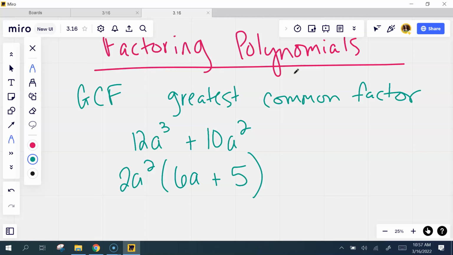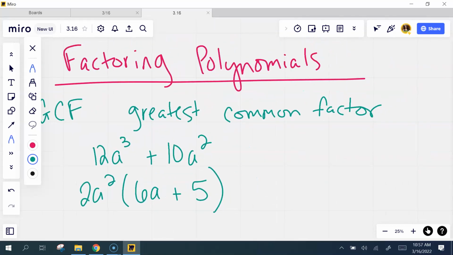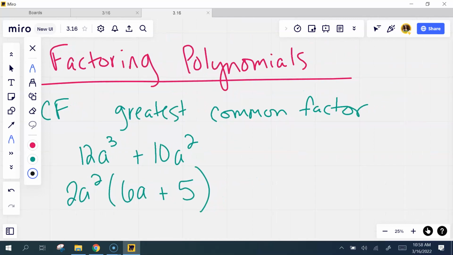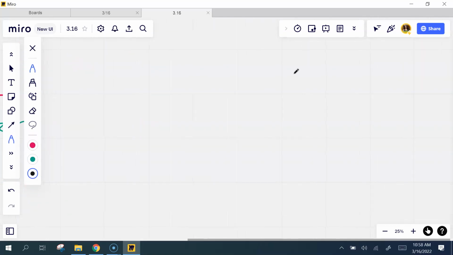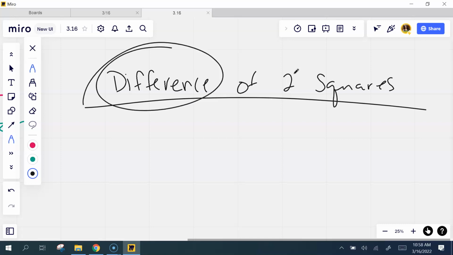The next one is a difference of 2 squares, and we have talked about this. We haven't talked about the pattern quite as much, as you could still do it the old-fashioned grouping way. Difference of 2 squares. So a couple of things here. First of all, this only works when I've got a difference.